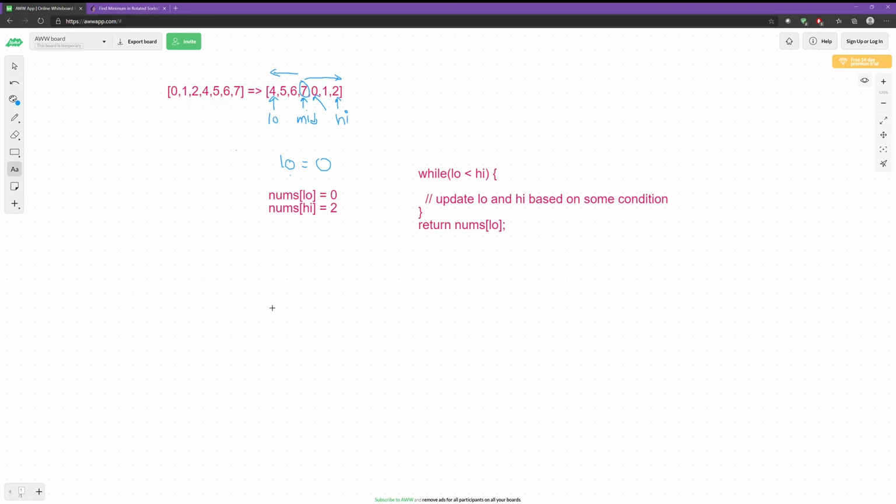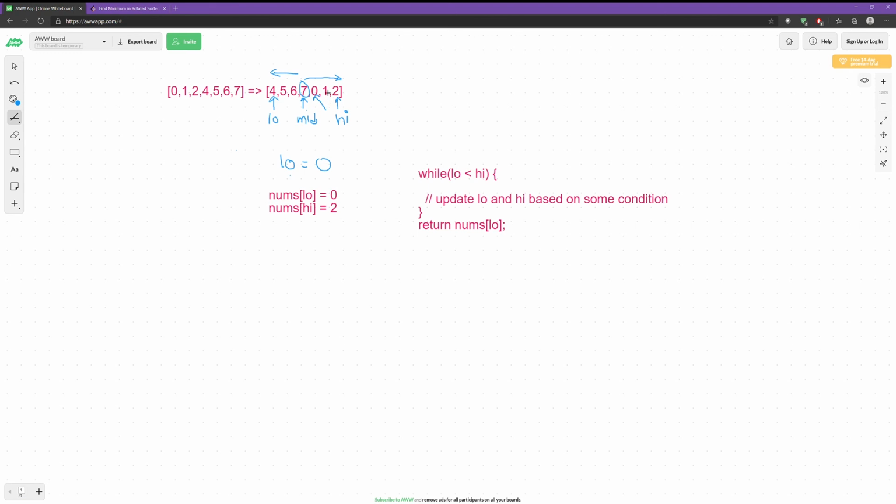Initially our low index was 0, and then high was at the last element, and the middle was 7. So we only iterate on the right side of the array. So our new mid becomes 1, and the low is 0, and the high remains 2. And then we do it again.